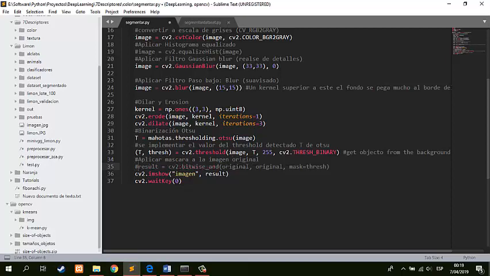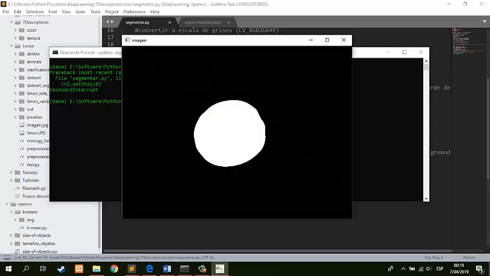I'm going to show you what happens if I only use this image. You see that the lemon is in white color. This color will be replaced by the original image.